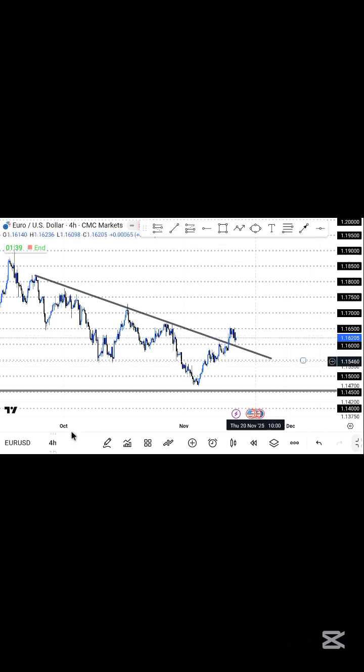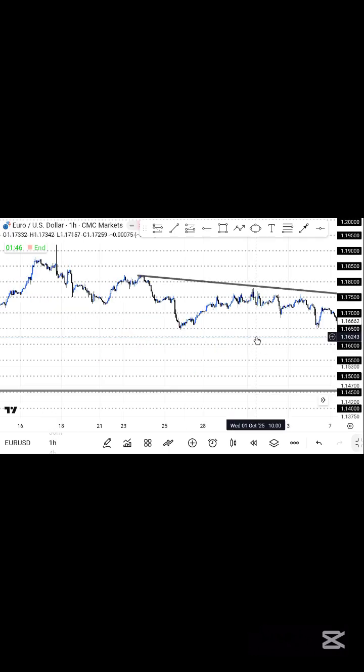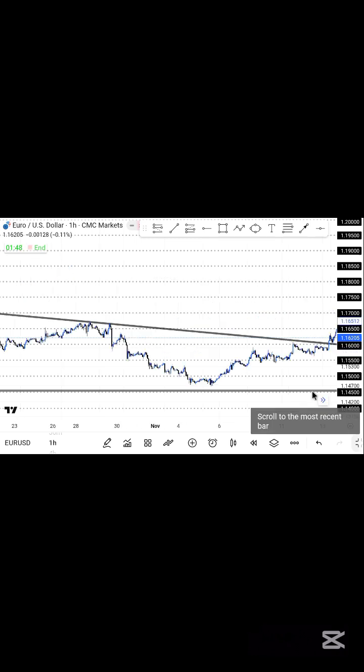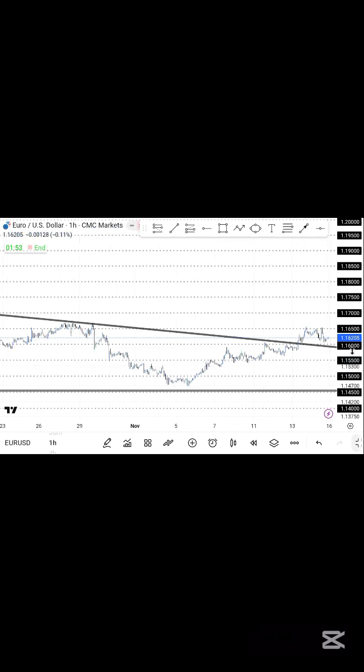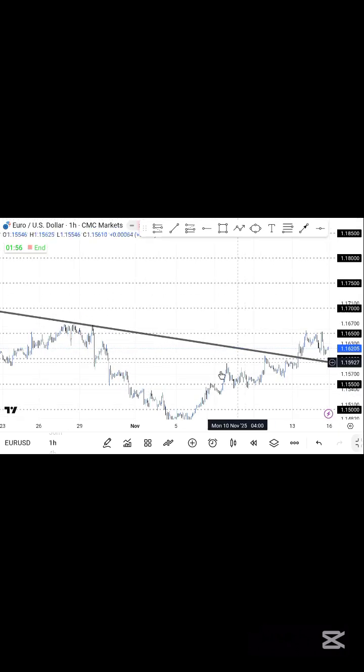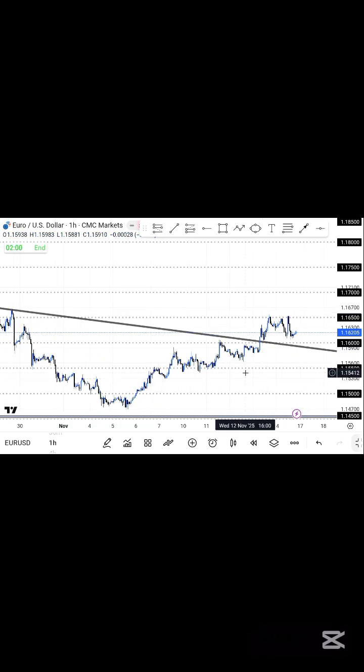Then we will switch over to our 1 hour time frame. Let's see what our 1 hour is giving us. As you can see on our 1 hour, let me just zoom it in so you see the chart. The candles are well. On our 1 hour, we see that we are in an uptrend. What do you see here? You see that the market is actually buying. There is a change of trend in our 1 hour time frame.